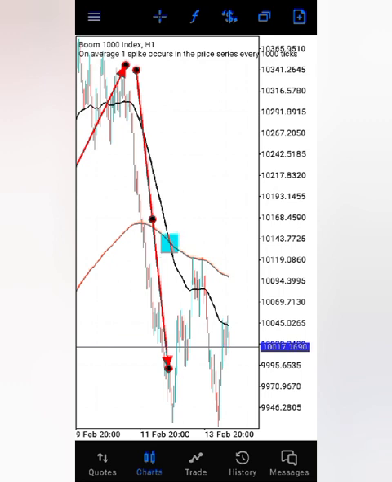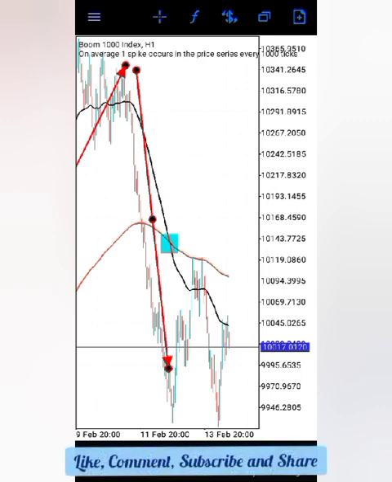That crossover took place, and some people say when you see the crossover, you should enter and sell, since the 200 has crossed over the 50, and it is in the upside. Like we just said, if you see this crossover and the 200 is in the upside while the 50 is in the downside, it's indicative of a downtrend.